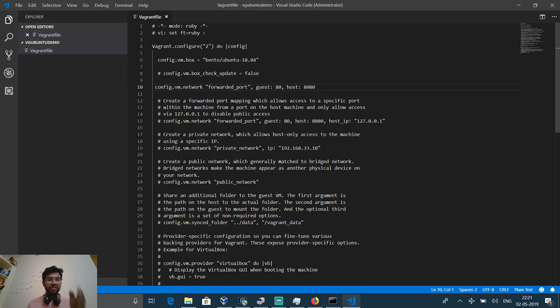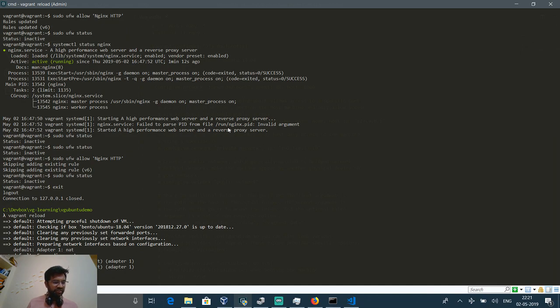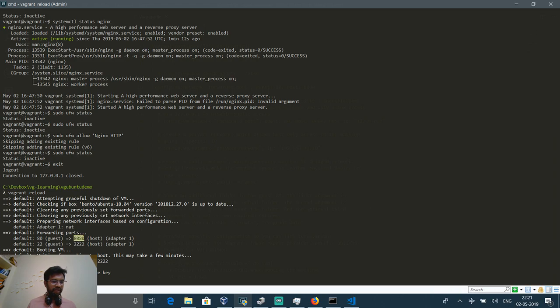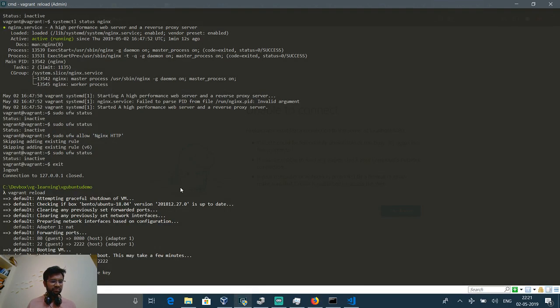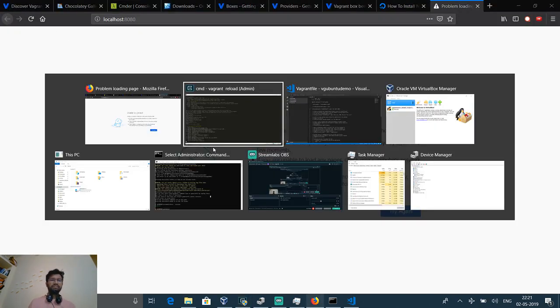So because we have changed its network, for it to pick up the configuration file that got changed. So as you can see now, port 80 from the guest is now mapped to port 8080 on the host, and the machine is up. Let's see if nginx. Oh, I think I should start nginx, isn't it so? Okay, still bringing it up. Let's wait for it.